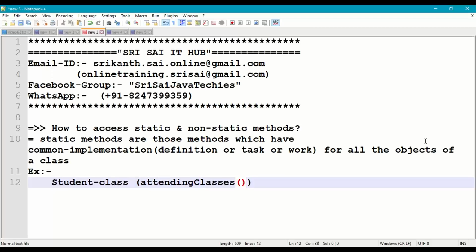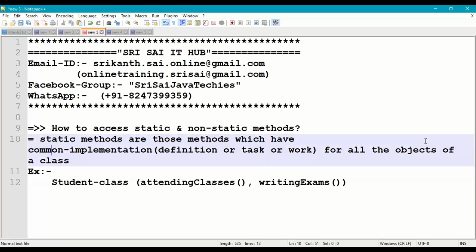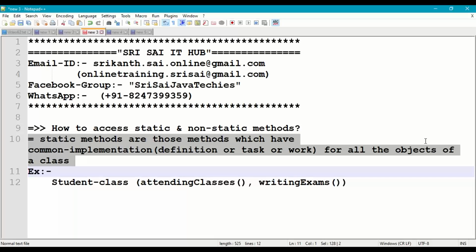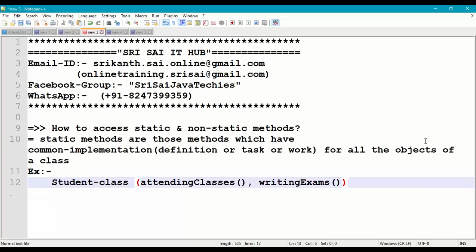All the students should attend the classes compulsorily. Second, writing exams is also the common task for all the students in a particular class, in a particular college. So static methods are those whose implementation is common for all the objects of a class. Then how to access them?